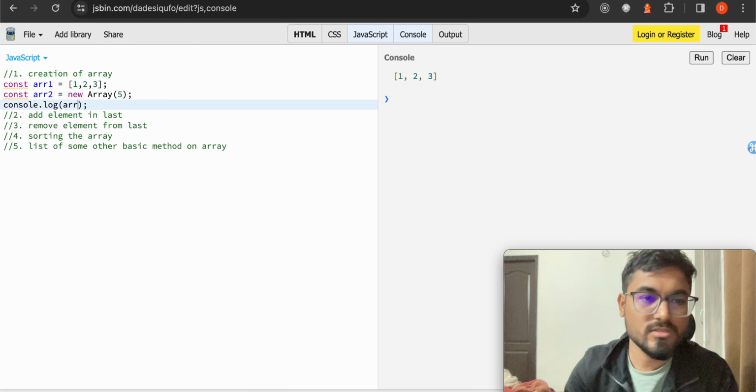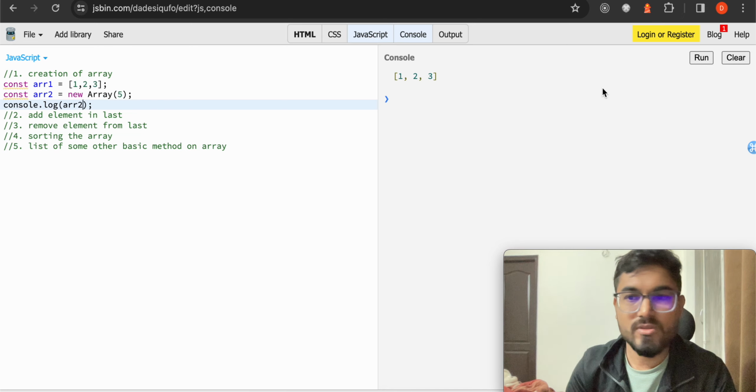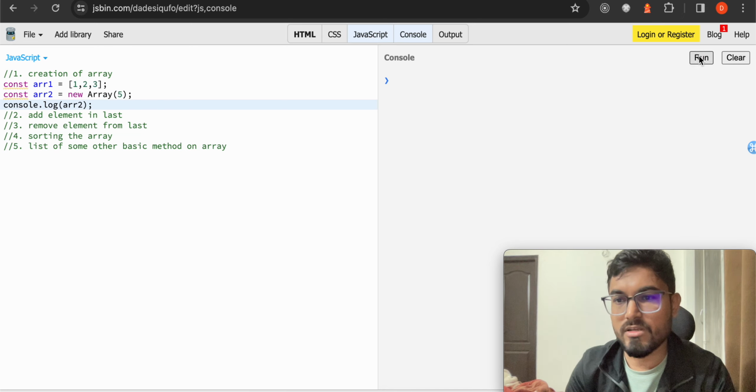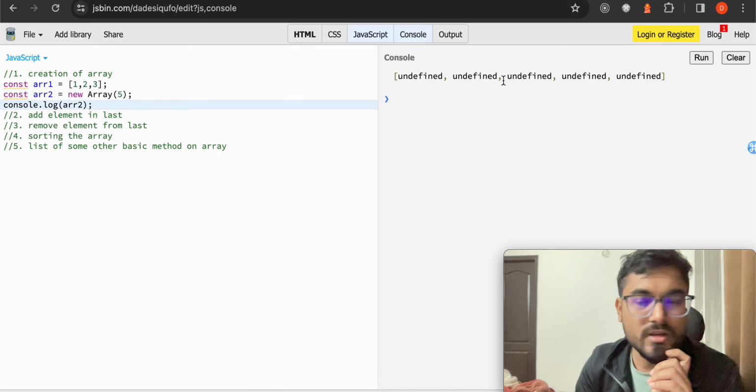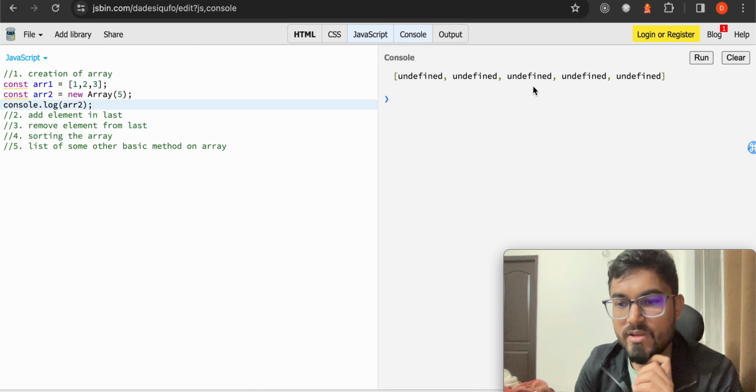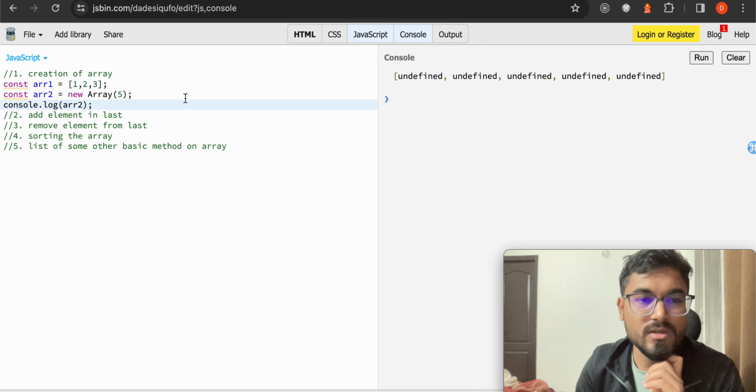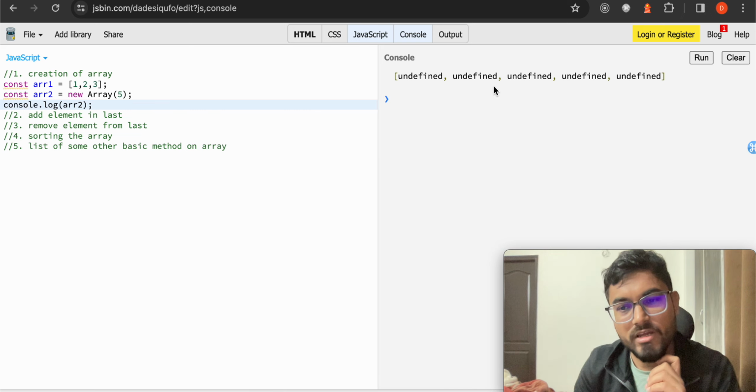Let's print this arr2 and run it. We have 5 elements in the array, and as we haven't initialized any element, we are getting undefined here.